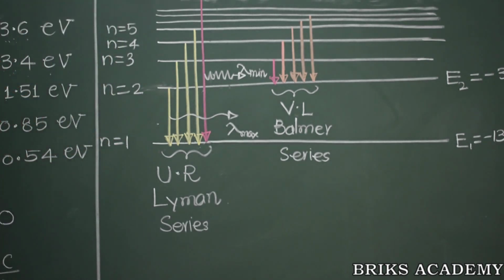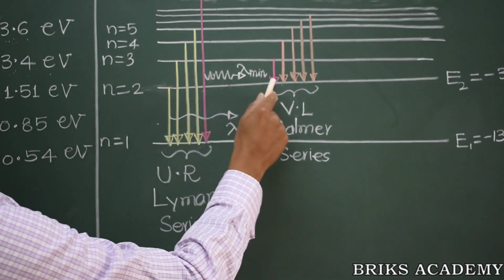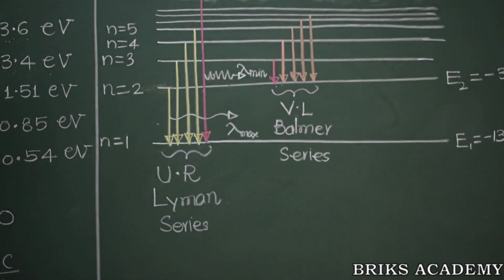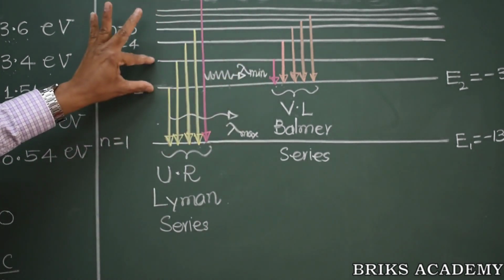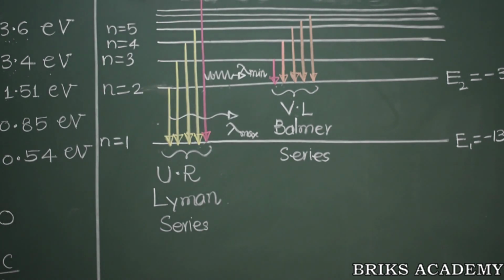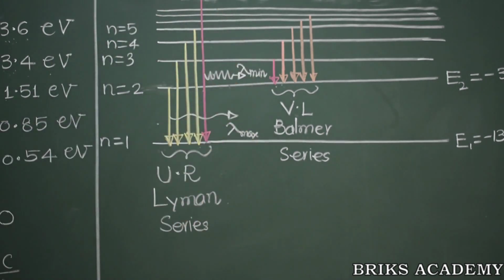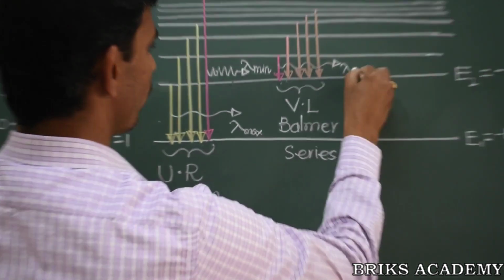Therefore, for the series to be called Balmer series, the transition should be completed on n equals 2, from 3, from 4, from 5, from 6, from anywhere. Once again, even in this series, there is a smallest transition. The smallest transition is between 3 and 2. Between 3 and 2, you can observe slightly less than 2 electron volt energy difference. If the energy is minimum, the wavelength will be maximum. Once again, this photon will have a maximum wavelength. You say lambda maximum.